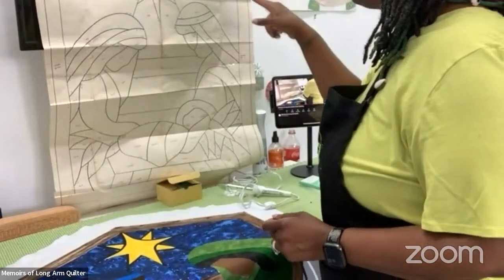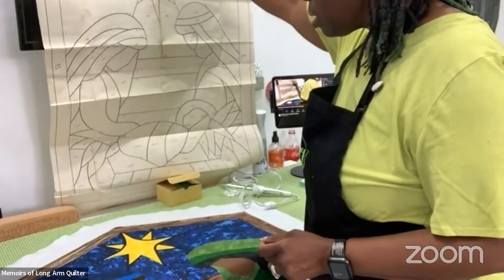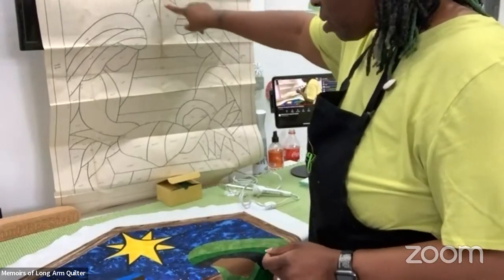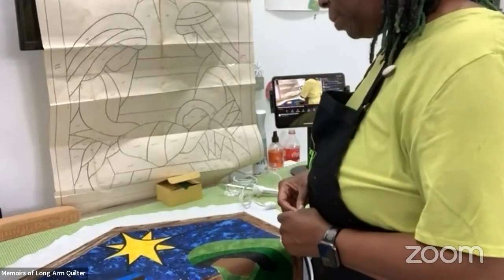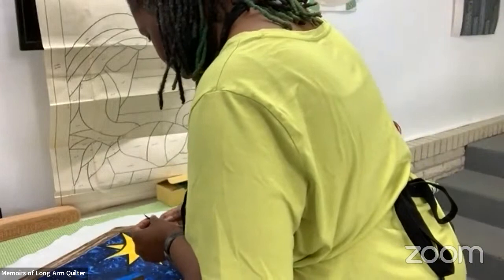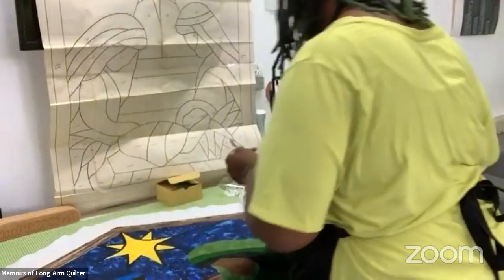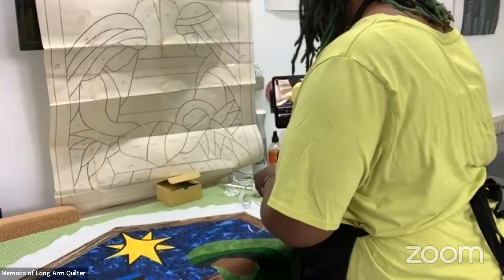Four over Joseph's head. No more 4s. I have this 4. And I have that 4 over Mary. Let's do a 5. And it's all over Joseph. As we're about to have the star completely done.